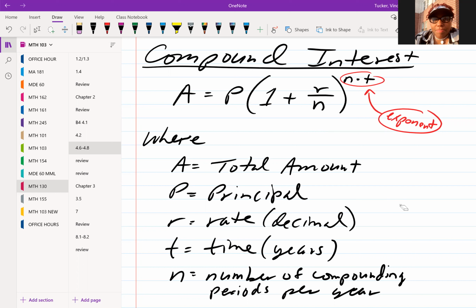So the rate is always going to be a decimal? It's your percentage. You'll convert it to a decimal. Jot that down. So rate is always the percent, it's always a percentage. I guess I should add that down a couple of pages back.